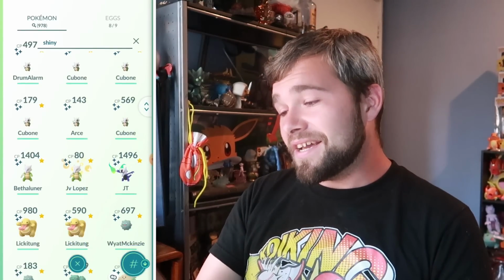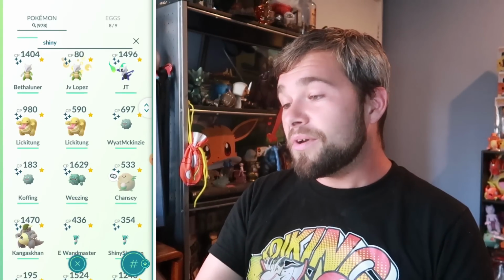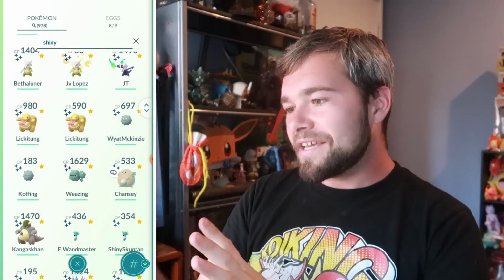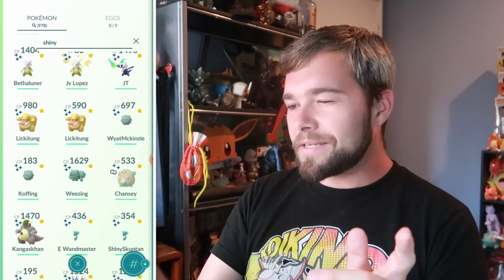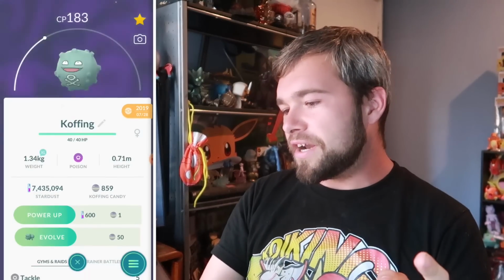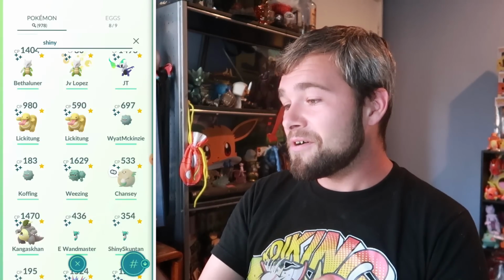Tons of Cubones, tons of Marowaks. I do have a shiny Alolan Marowak, which is pretty cool. We got the Lickitungs during the Lickitung raid day. These Koffings are all pretty fun because they all have a good story. 2 of these Koffings and possibly the Weezing were incensed, and the other one was found at like 3 in the morning, which was really funny. I just woke up, opened my game, and I got one, so really awesome.